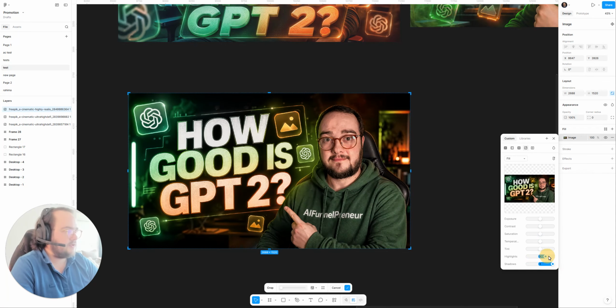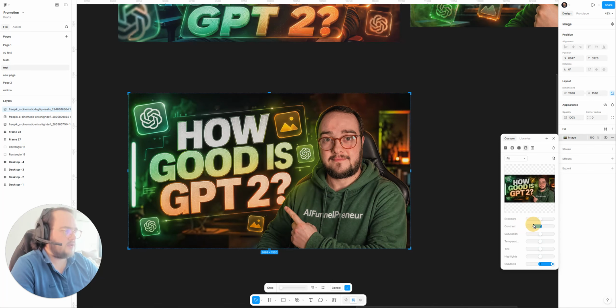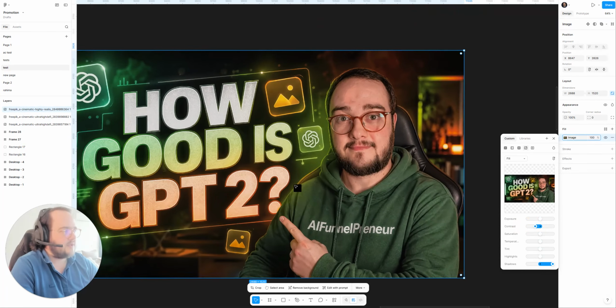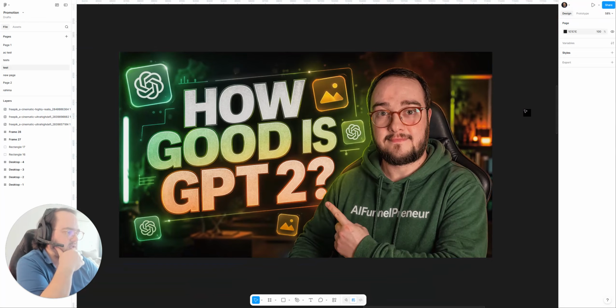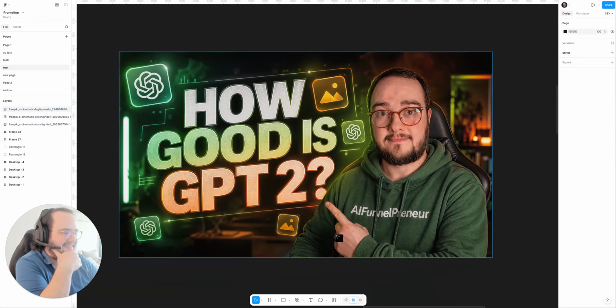This one is just too much. Highlights don't matter. Exposure doesn't matter. Contrast is there. I don't know. I would not use it because of that. I would need to go to Photoshop and adjust the curves, the light curves. And here I'm married. That's cool.